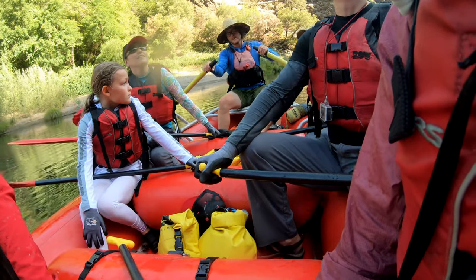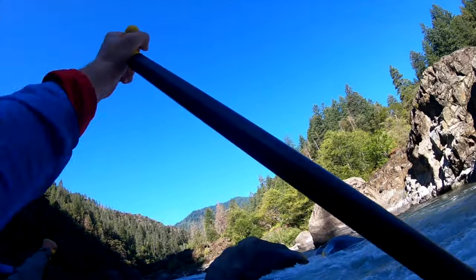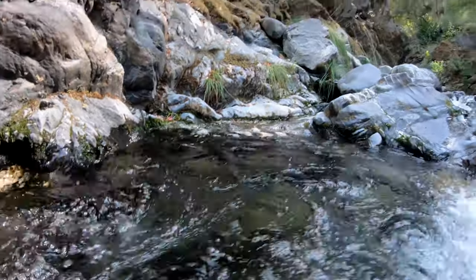That's just a little riffle, not too much of a rapid. Oh my god, there's a snake. Oh, there's a snake. Right there.